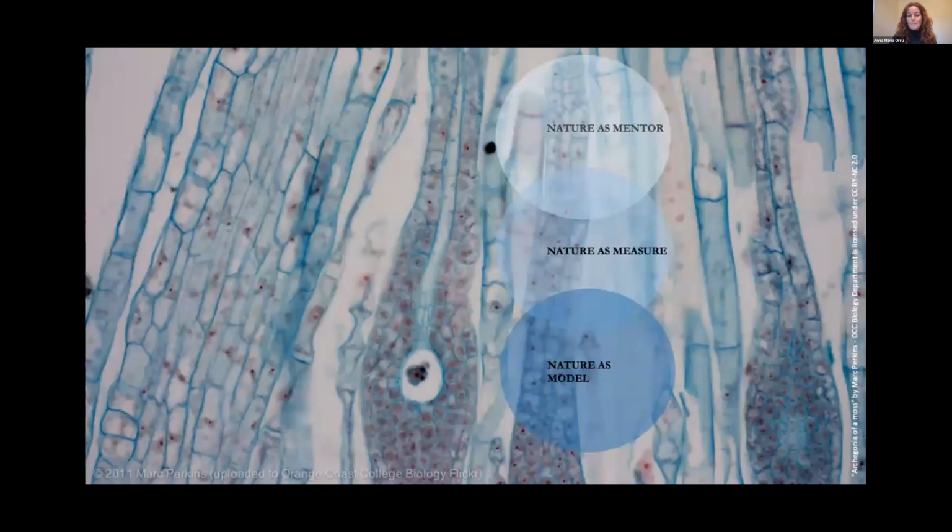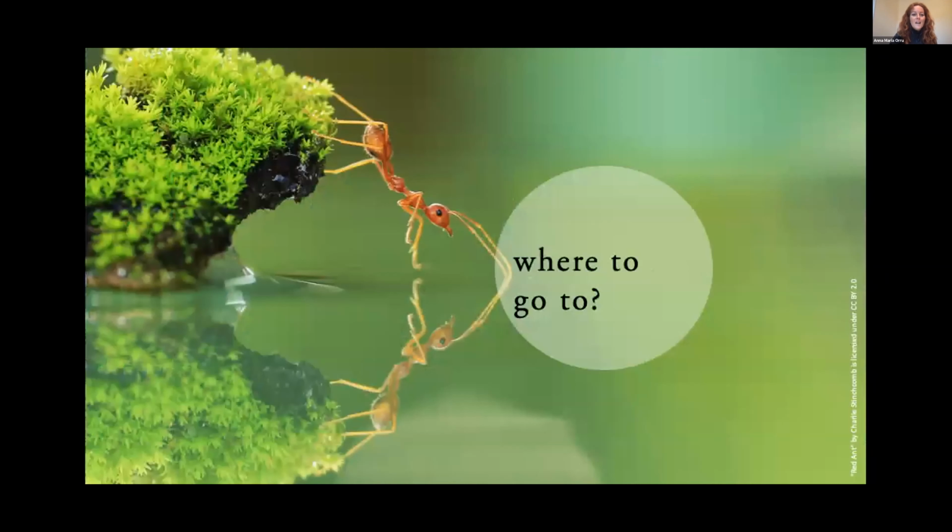So in biomimicry, nature is seen as a mentor, as a measure, and as a model. As a mentor, we start to view and value nature based on what we can learn from nature, not extract from it. As a measure, we use an ecological measuring standard, living within the land's capital. And as a model, we can start to look at form, process, and systems level for strategies to solve any kind of design challenge that you might think up.